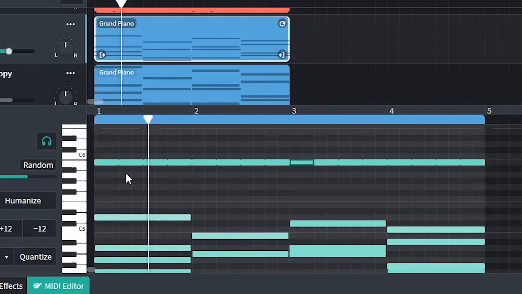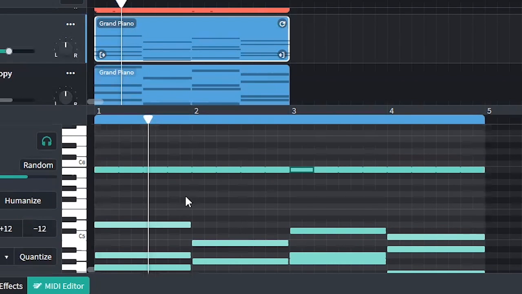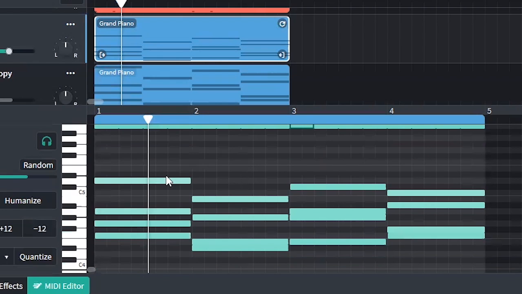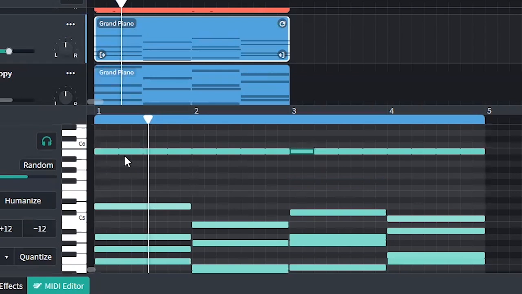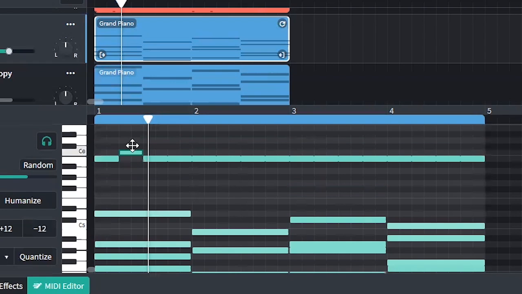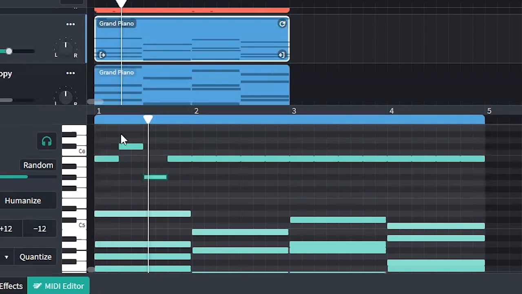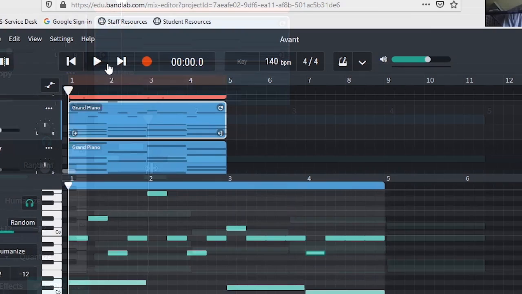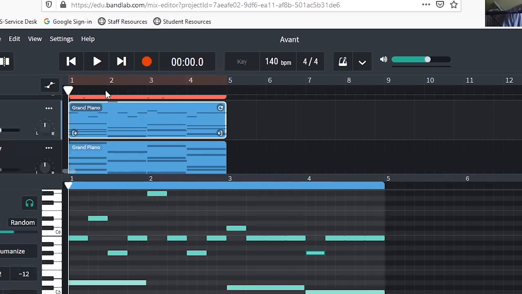So now, as I said earlier, your chords, you see how those chords pretty much stay in the same general area. You don't want that for a melody. You want your melody to step. So now what I'm doing is I'm stepping the notes up and down to find variation. You don't want things just to go up, down, up, down. That's too predictable. So again, when I say step, it's just using the idea that your melody on your DAW should look more like steps than a flat piece of land straight across.